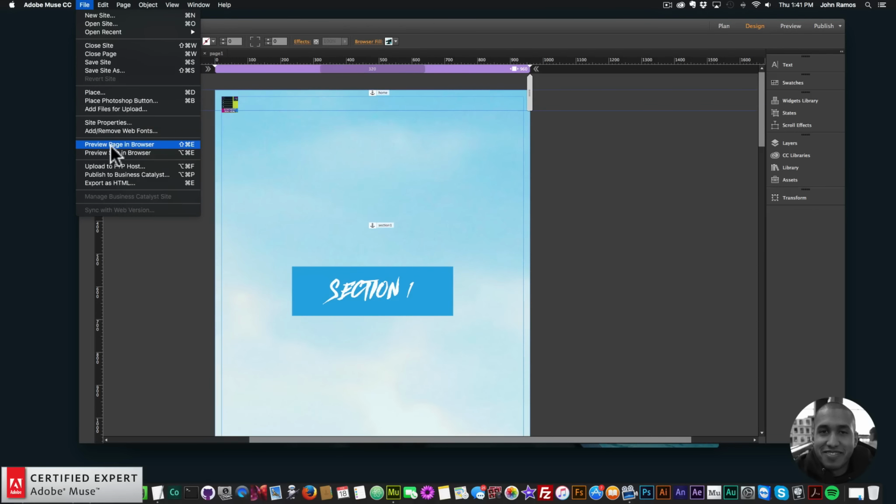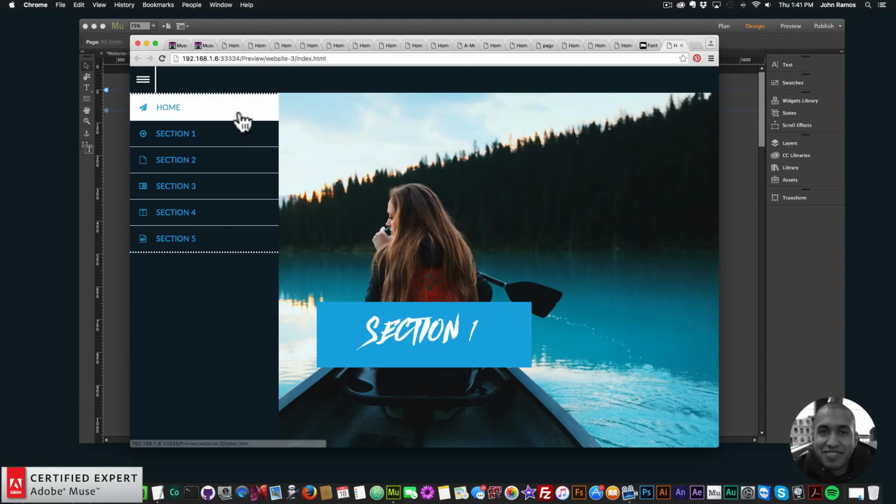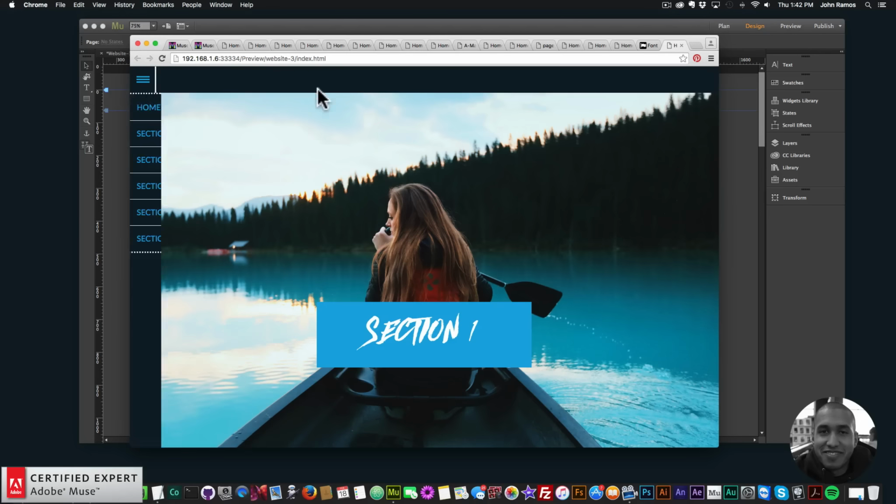So you could even change the thickness of all the lines in the menu. So if I go to File, Preview Page in Browser, go to the menu, we can see that these lines are dotted. So all these lines in between you can change. Here in the in-between lines you can change the thickness and the color, and for the top and bottom lines you can change between dotted lines, and change the thickness of those lines. And this right line here next to the button, you can change as well. You can remove lines if you don't want any lines. You could set it to 0 and not have any lines. So it's very customizable, and yeah, it's just a lot of fun to work with.